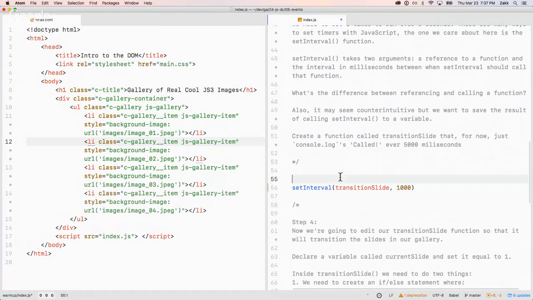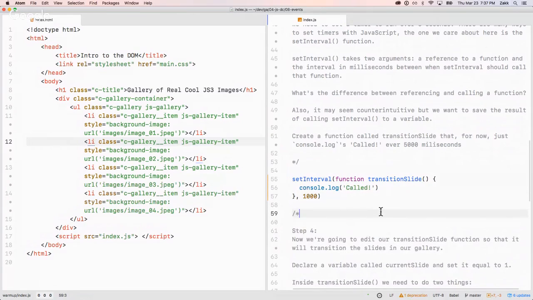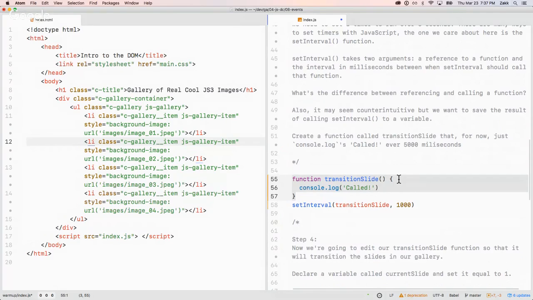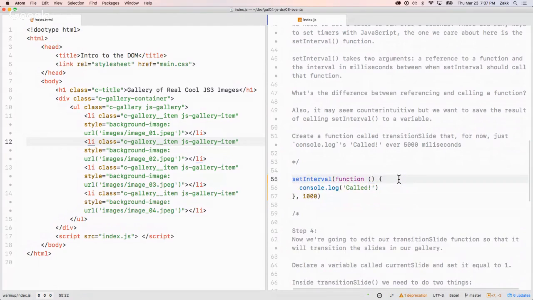Another thing you can do in JavaScript is define functions inline. So this would work. Or, well, that would work, but you'd most likely see it like this. So function, right, we're defining a function right here inline, and then passing in the interval right after that. What's more common in practice? This is more common in practice. How come? Can you explain it? It's short. What we were doing before was defining our function up here, and then passing in a reference to the function. We don't necessarily need to do that. We can just define the function inline, in the line that we're going to use this function, and then the interval right after that. This is more common in practice. It's shorter, a little clearer.